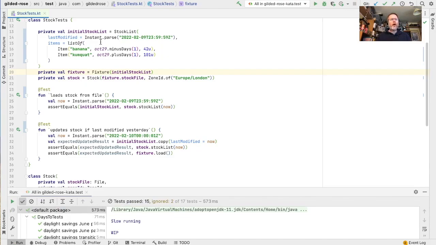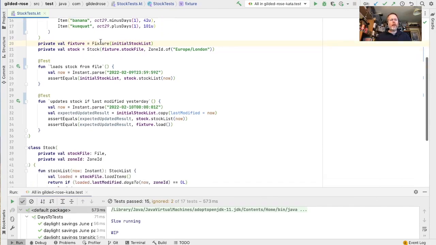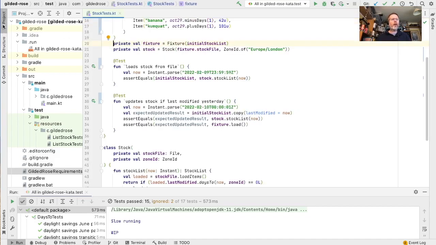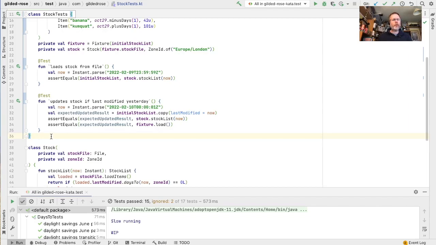All right, so what sort of change do we want to make? Thinking back to our requirement, our customer said that this is going to be complicated, but at the moment they're happy for us just to reduce the quality of each item by 1 every day. So let's think how to express that. So we'll write a function here that expresses how to update a stock list that way.